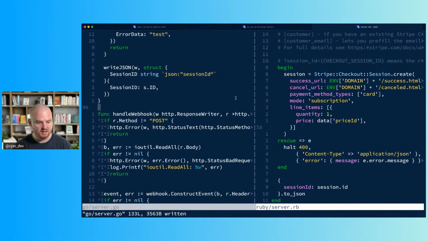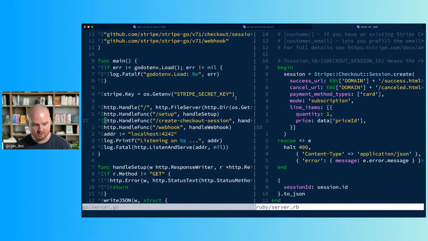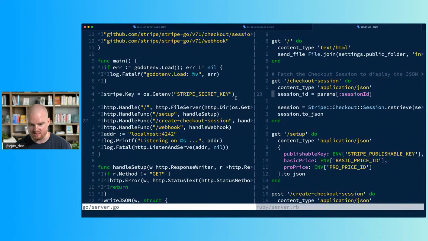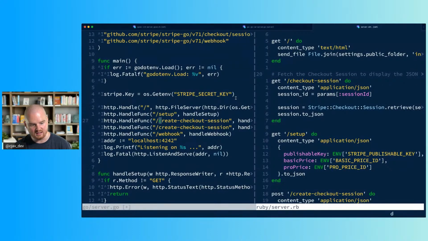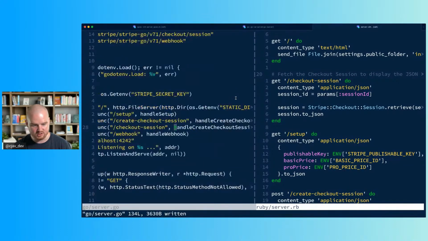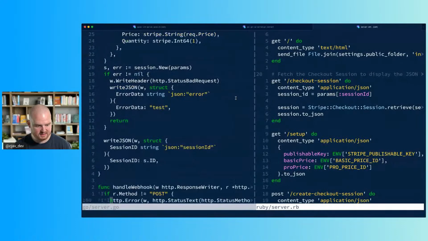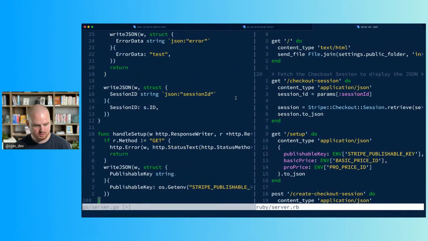So, all right, we need to add another route here. This one is going to be to retrieve the checkout session. So this is going to be this route here, fetch the checkout session to display the JSON on success. And we will call it just checkout-session. And we're going to name the function handleCheckoutSession. And then now we're going to use our GET method down here to give us some stuff to start with. And we can say handleCheckoutSession. And here we need something like JSON thingy. All right.